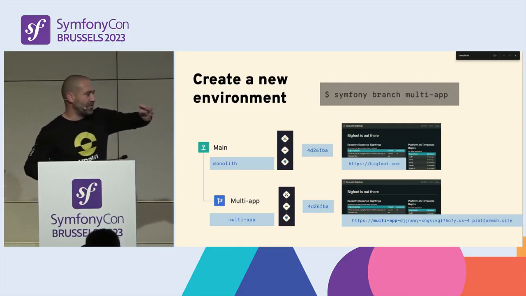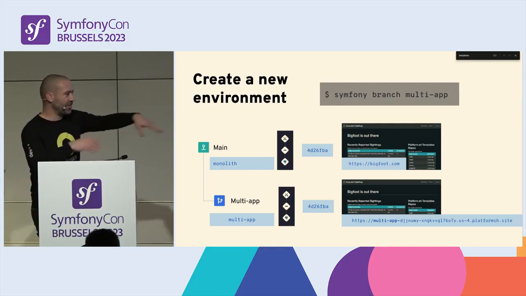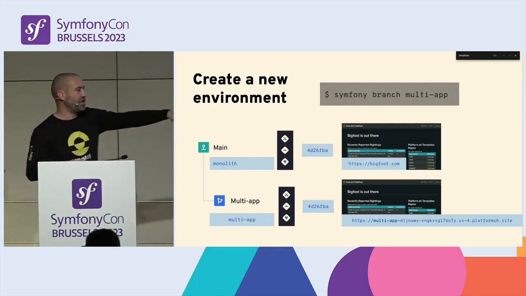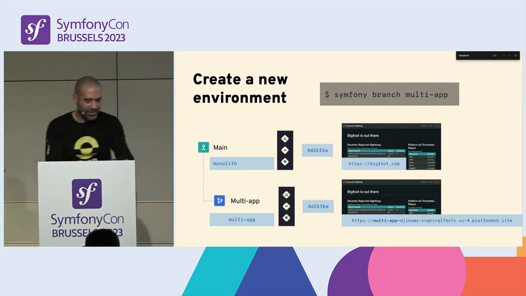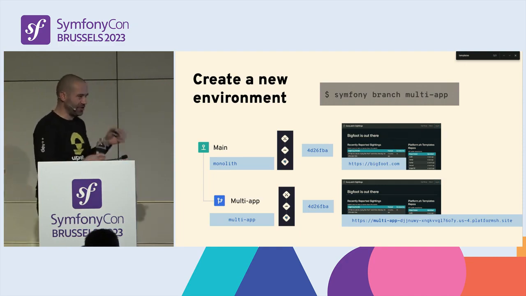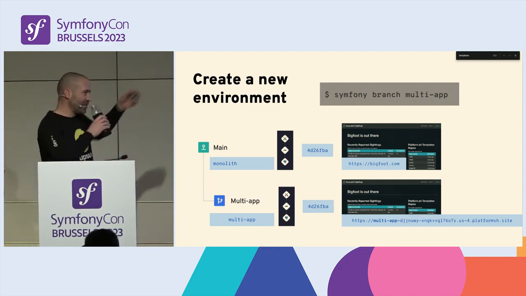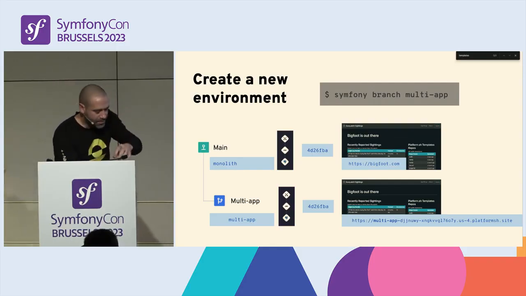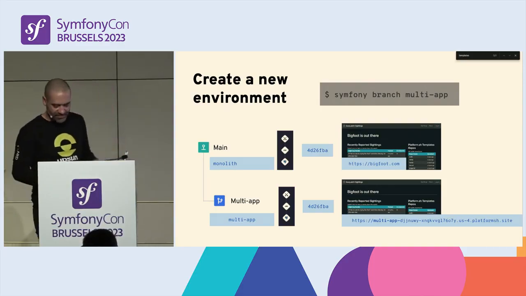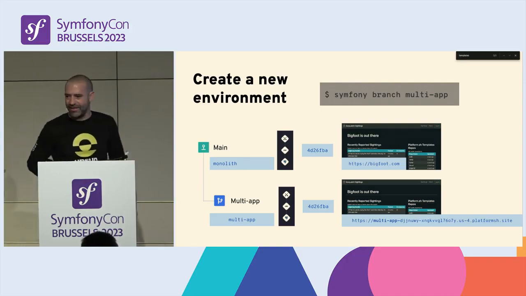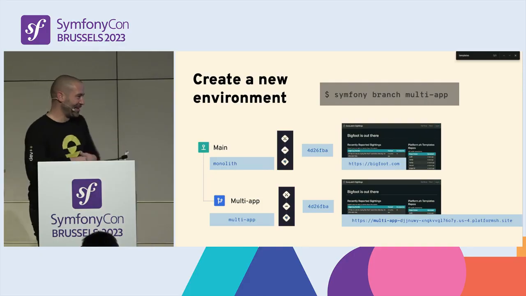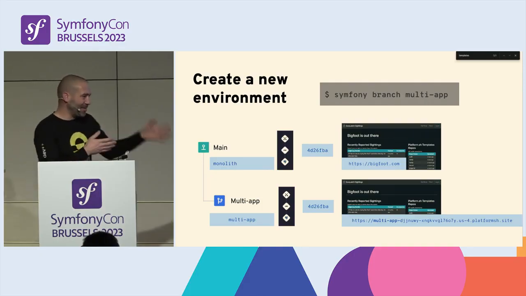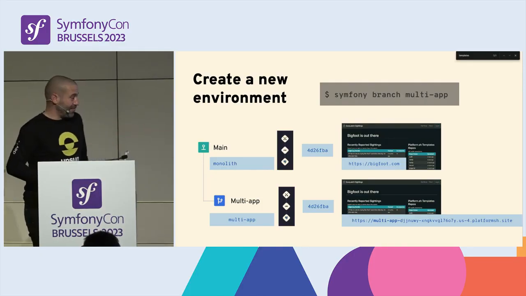But still, it will automatically generate a new environment with a dedicated URL that is a weird one, but you will have the name of your branch and project ID and the region, and then our own domain. And we manage certificates for you. So Let's Encrypt certificates, and then we will renew them along the way. So you don't have to take care of that. And I know, as a developer before, that it is really painful to manage these certificates.